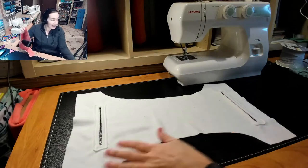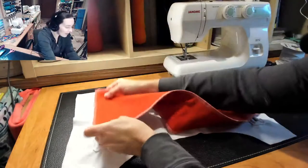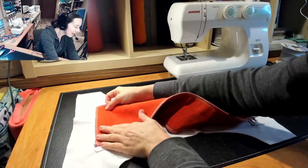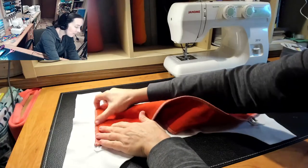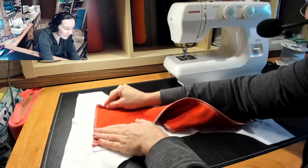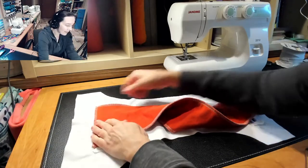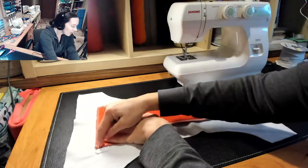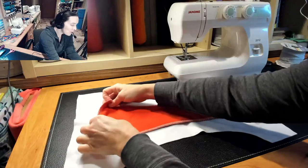Then you're going to set your soaker, your insert that you're going to use, against the top of the pocket here and just line it up to the edge of that welt opening, that envelope opening. Just make sure it's centered, and you can pin it in place if you want, and you're just gonna sew it down right to the outside of that pocket, and you can use the existing seam.